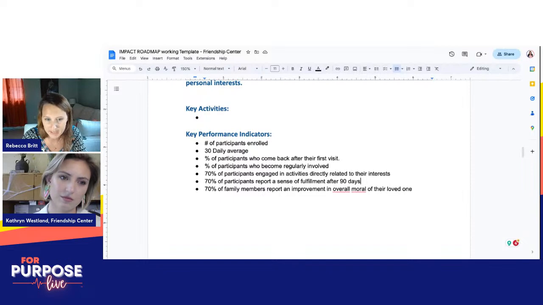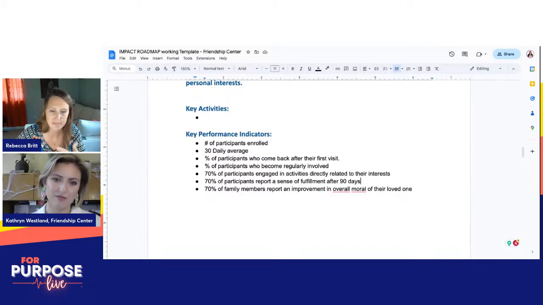If you can ask directly: do you feel fulfilled when you're here? Or do you think that this has added fulfillment to your life since you've been here? When you're engaged in our activities, does that add to your sense of fulfillment? However you want to ask that question, so that you're eliciting the right information. I like that you have your hands on these people, and direct conversations are always best for building rapport. I like the idea of a structured interview, but at least you're hitting some of the questions, without saying, we sent you a survey to your email. Yeah, no, we need to have that direct conversation.